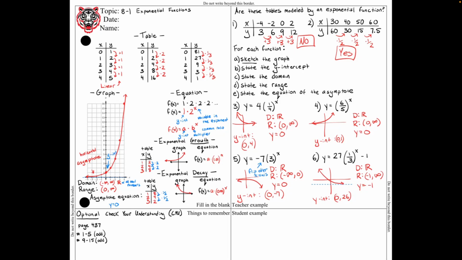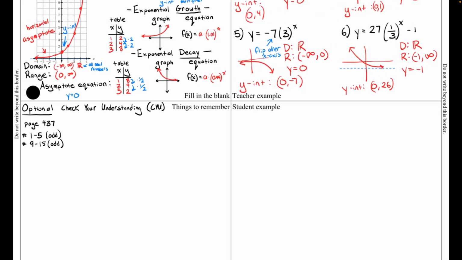How am I supposed to do a student example? On a student example, you can make yourself a table, just make up an equation and do the analysis. I have a question for you guys. If I have the following table, this would be a great student example. In the following table, I have x values and y values. I'm just going to go 1, 2, etc., and my values are 3 and 6. Is this exponential, or is it something else?